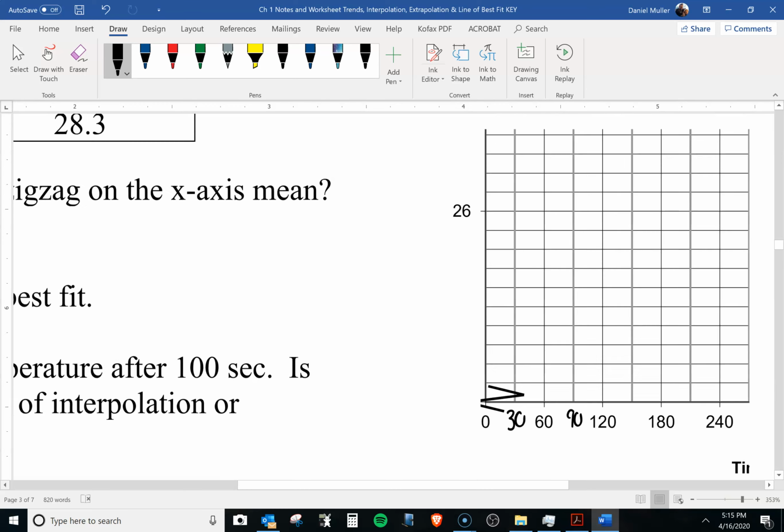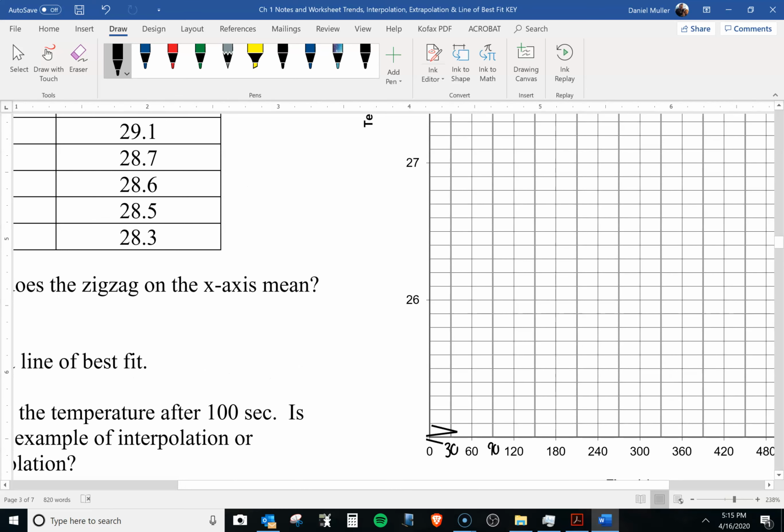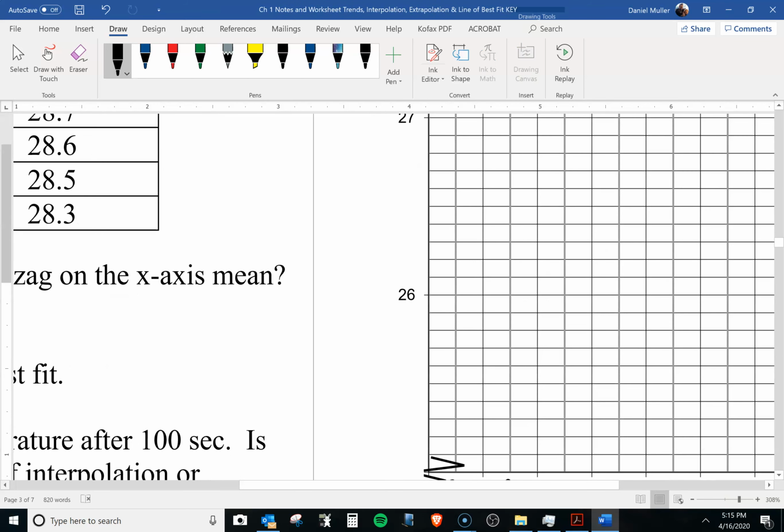And then, I don't know what's going on here. 26 to 27. How many spots in between? 1, 2, 3, 4, 5, 6, 7, 8, 9, 10. Oh, okay. So this looks to me like 26.1 and then 26.2. So it kind of goes up like that. So it's always 0.1s. Well, that's good to know. So I'll just put 26.1 as a reminder so that I know it goes up by 0.1s.